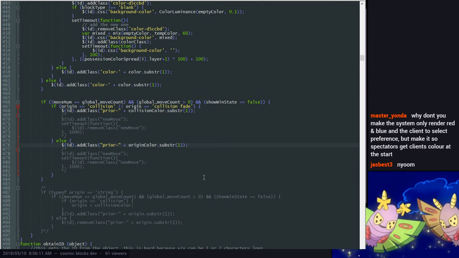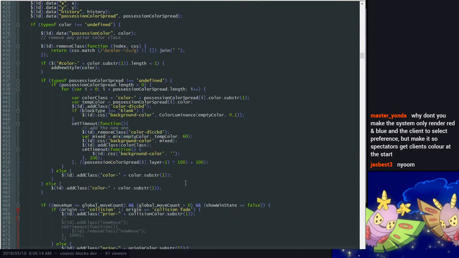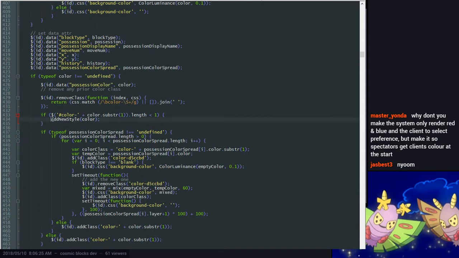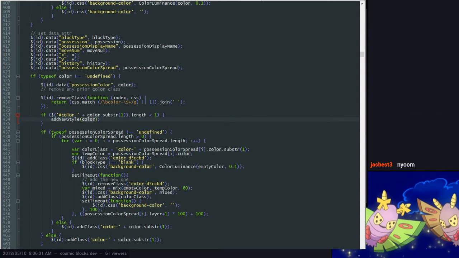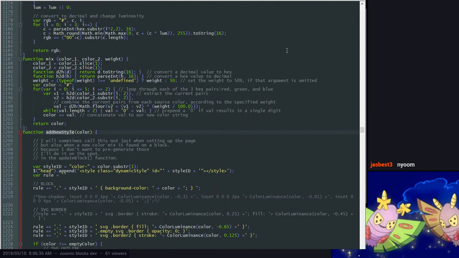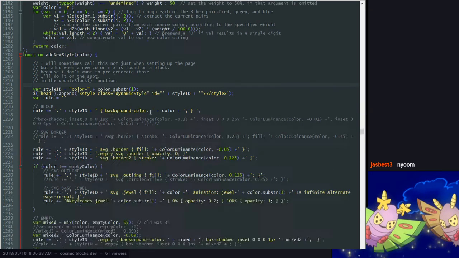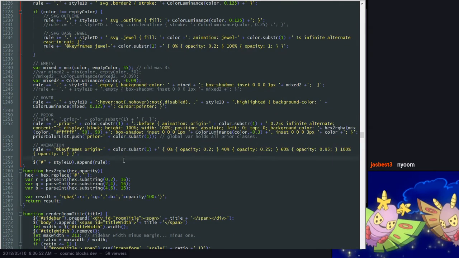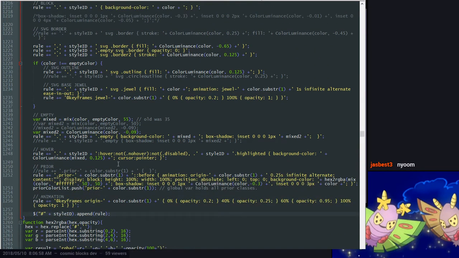I'm kind of overwhelmed by all this, just the way I'm doing this, right? Color substring 1. So this is the color hex value, and this is a class. And I have a whole thing where it adds a new style. This color is a 6-character hex value, and I have a thing called add new style, where I just pass in a color, and then it writes all the CSS for it. If the color has not been seen before, then write all of these CSS rules and append it into the page, and then it has the style information on how to color the blocks for that color.